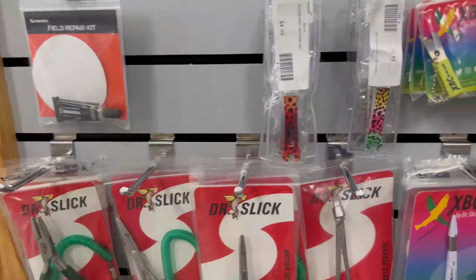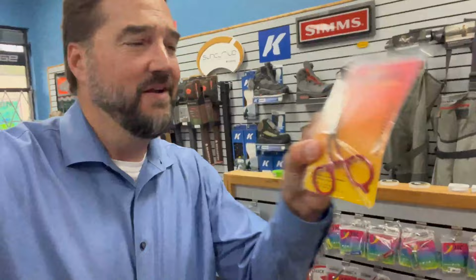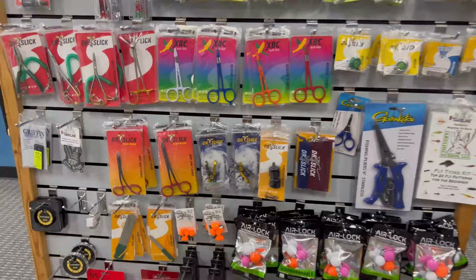There's never enough nippers or forceps, because raise your hand if you ever lost one. It's nice to have a backup. And check out this one from Dr. Slick, the Black Widow. It's got a nice bend, so you can kind of get at the fly that might be buried down in one of your personal best trout that you just landed. That's pretty darn cool, pretty innovative.